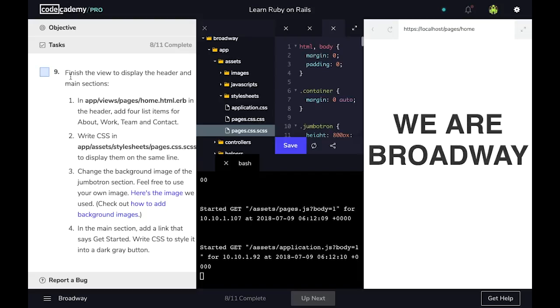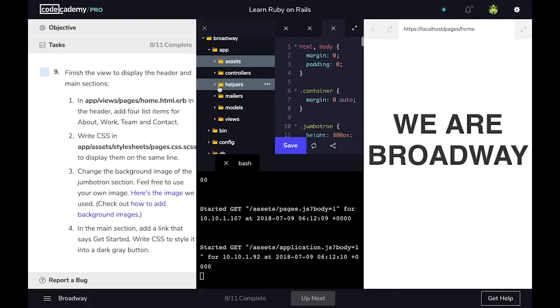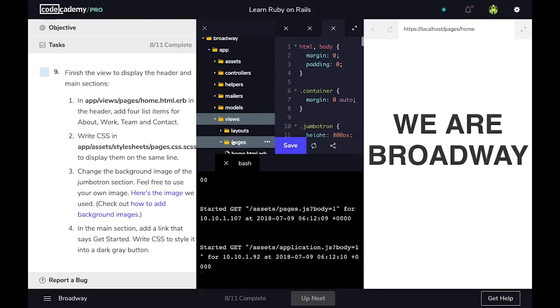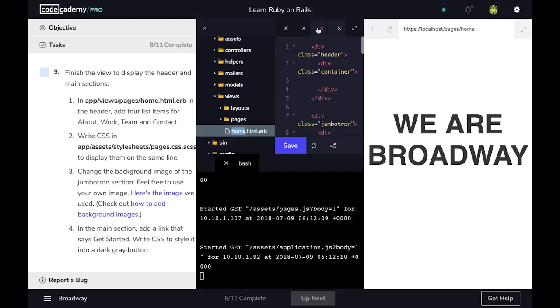And here we have multiple steps to complete. So we're going to finish the view to display the header and the main section. So in the app views pages home.html.erb file, which is the one that we created recently, the one where we copied and pasted everything, we are going to add 4 list items for about, work, team, and contact inside the header.